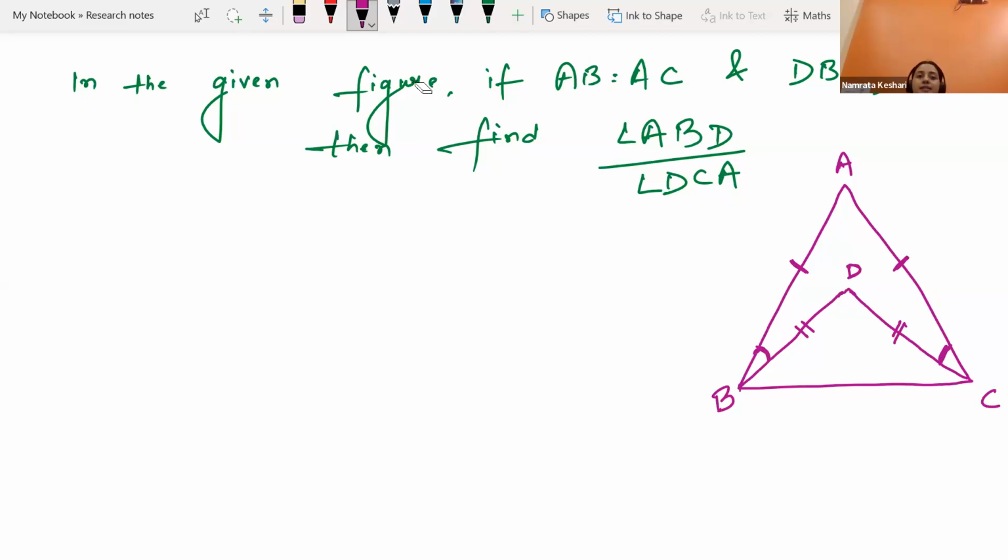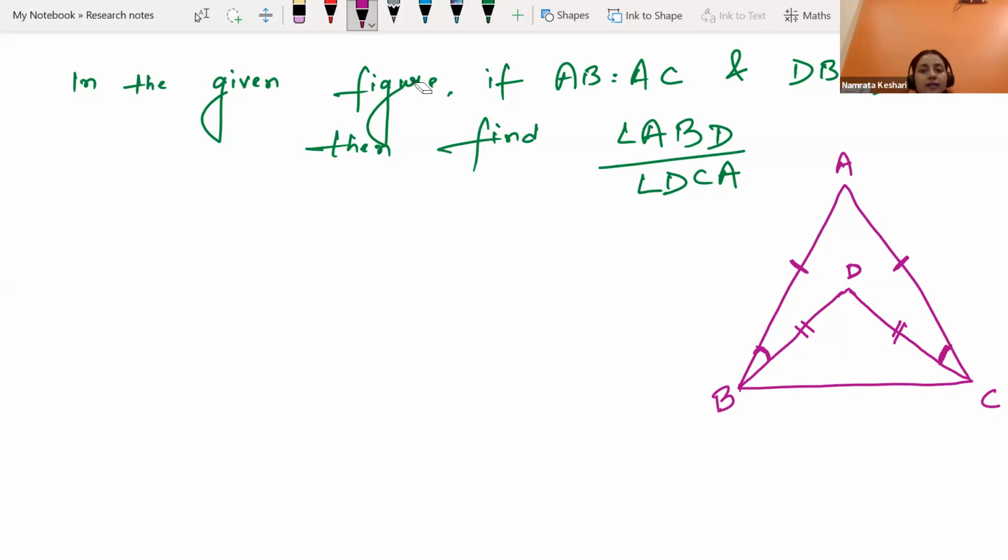Okay, let's see. Here again, which two triangles can be taken? We don't know. It is not clearly mentioned in the question that you must take this triangle or that triangle. And I believe this is the type of question where students just start thinking about which two triangles we must take. Here, one of the triangles is ABC. Another triangle is this BDC. Now which triangles are we going to take?